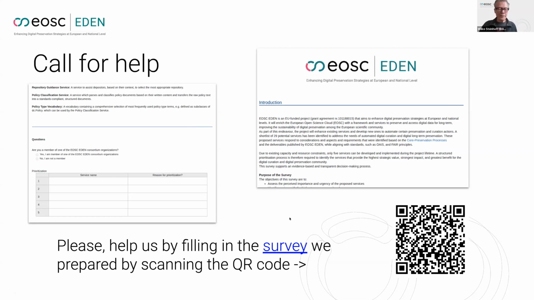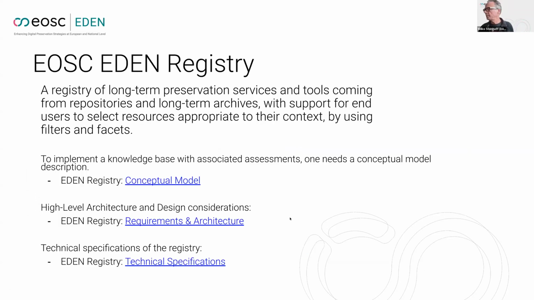Yeah, thank you, Wesley. While everybody is busy filling out the survey at the moment, I will tell something about the EOSC EDEN registry. It is a registry of long-term preservation services and tools coming from repositories and long-term archives, with support for end users to select resources appropriate to their context by using filters and multiple facets.